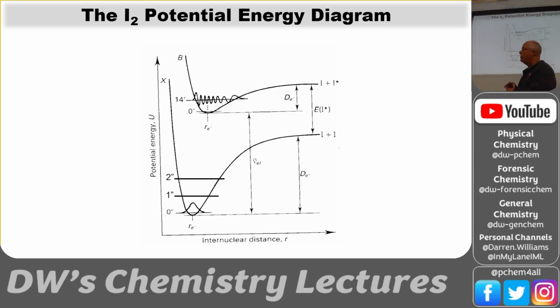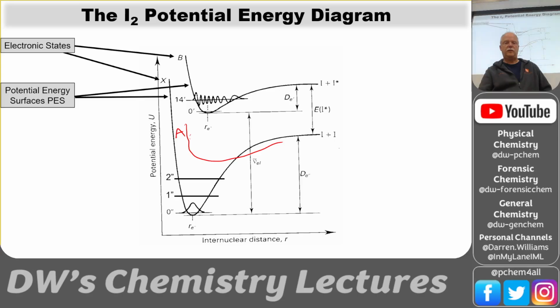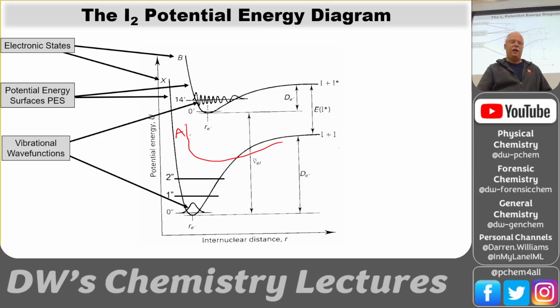This is the one out of the lab handout, and it's got all of the data, all of the parameters that we're going to analyze. So we have the electronic states, and there's an A state in here somewhere. This is A, and we're not analyzing A. So we're jumping all the way to B. We're going from the X to B transition. That's the electronic transition. And then we're going from the 0 double prime to several states in the excited state, from 1 double prime to several states, and from 2 double prime to several states.